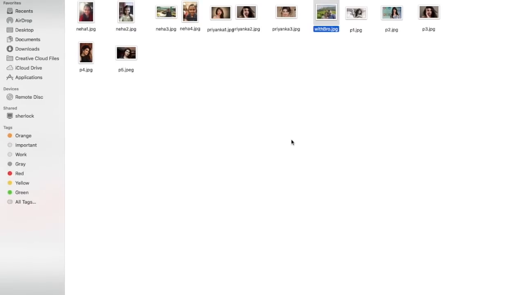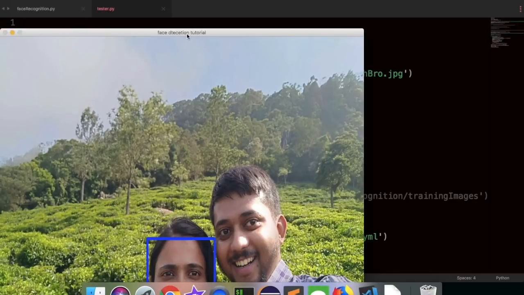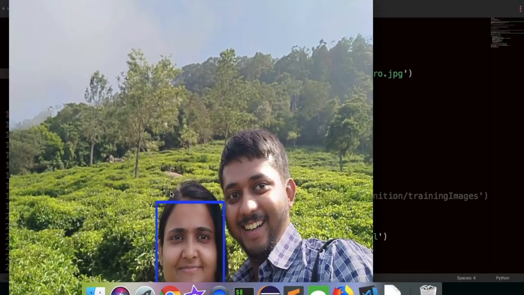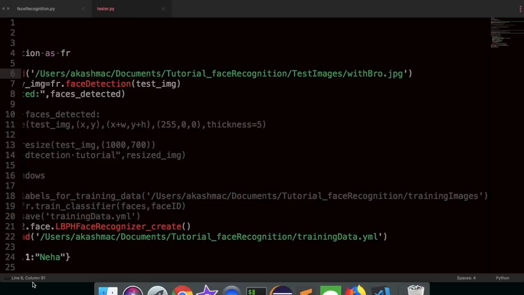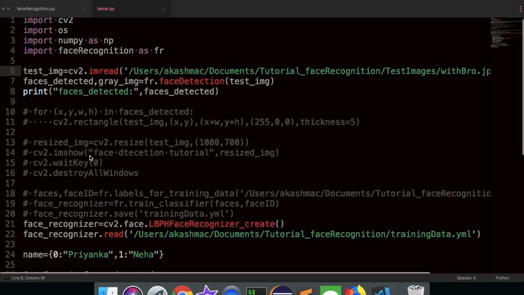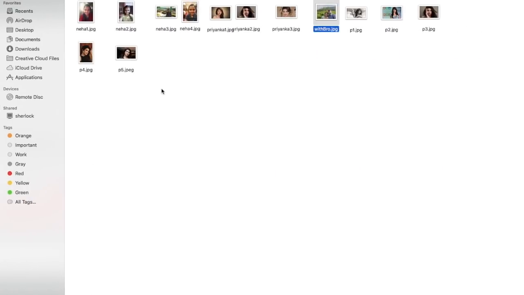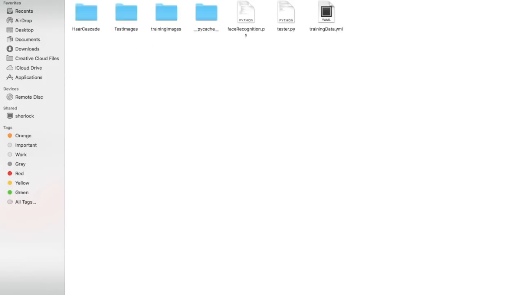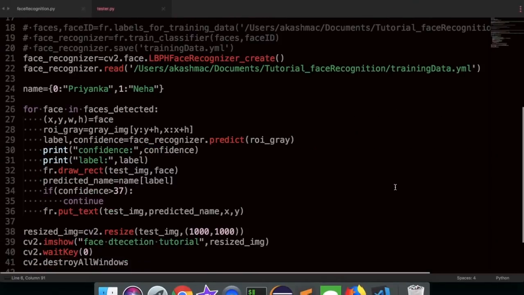Yes, so it was detected properly, but since the confidence was 53, the label did not show up, so it wasn't more confident in that, but it had detected me properly. Okay, so this is how it works, guys, and I think our classifier needs more training with more images. So that's the problem with our cascades.